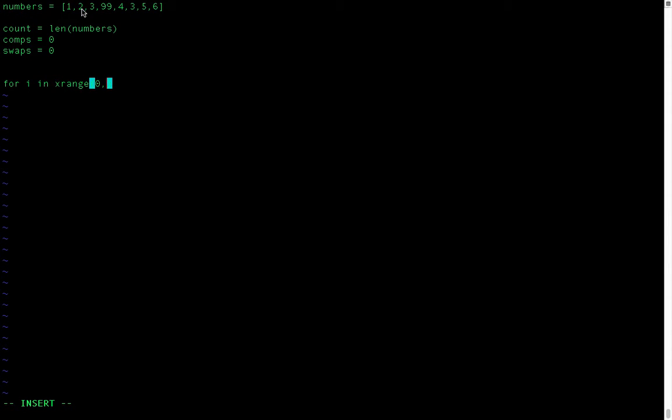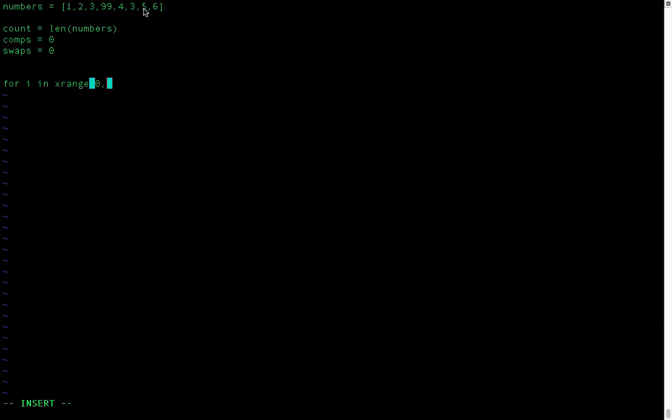Otherwise we move to the next element and do the same operations. So in the first case no swaps will be done, in the second no swaps, in the third also no swaps, in the fourth element, whose index is 3 by the way, we will do a swap operation because 99 is greater than 4.